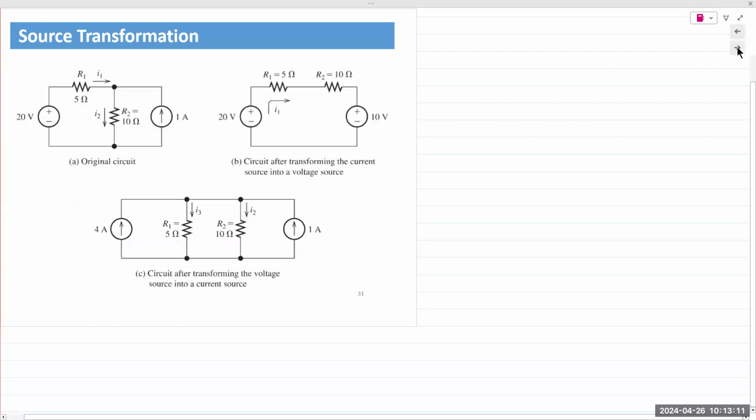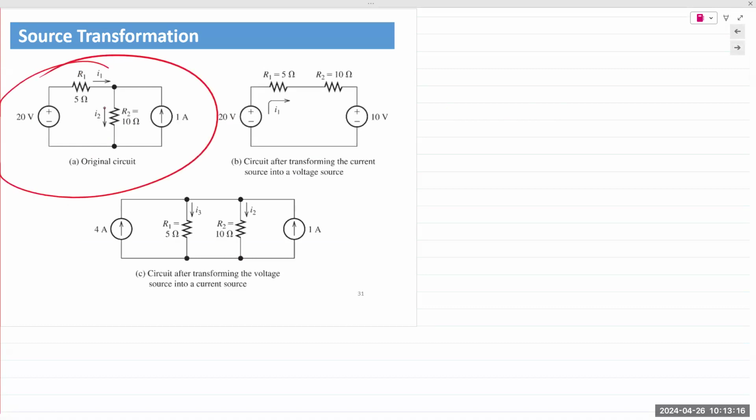Okay, quick example. Here we have a circuit in figure A, which has a voltage source and a current source. If you were to try to solve this, you would use either superposition, right? Perform two individual analyses, or node voltage or mesh current analysis, right? Again, this is a very simple representation of a two-source circuit. But we see that the conditions are met here. We have a voltage source, and the voltage source has a resistor in series, and we have a current source, and the current source has a resistor in parallel.